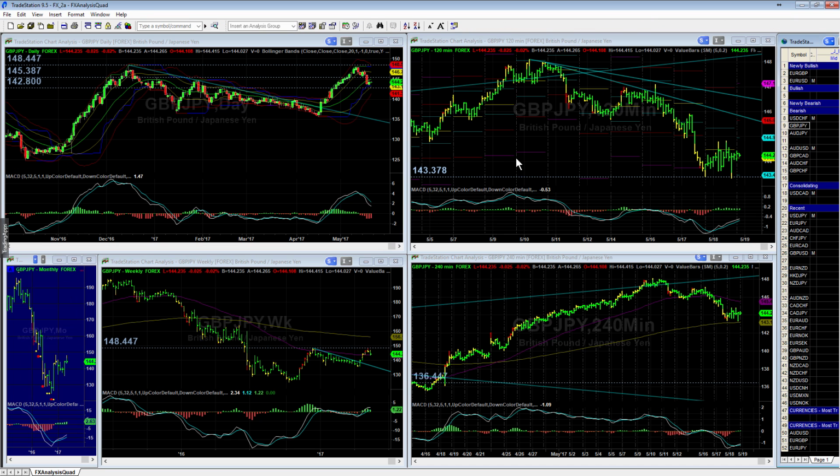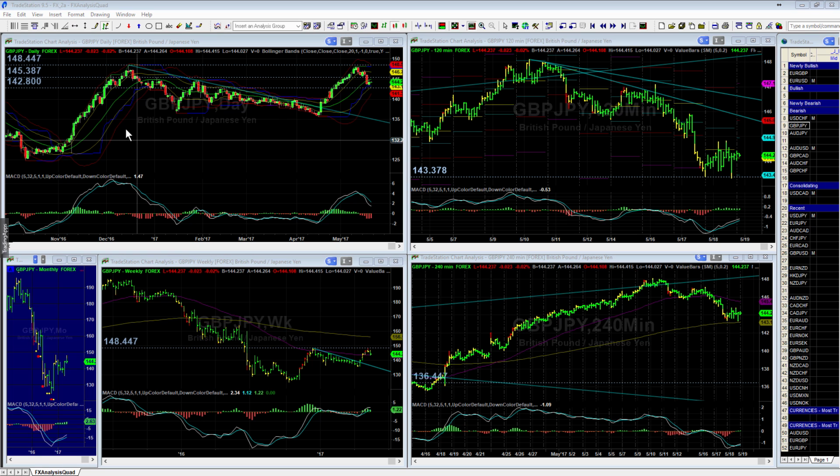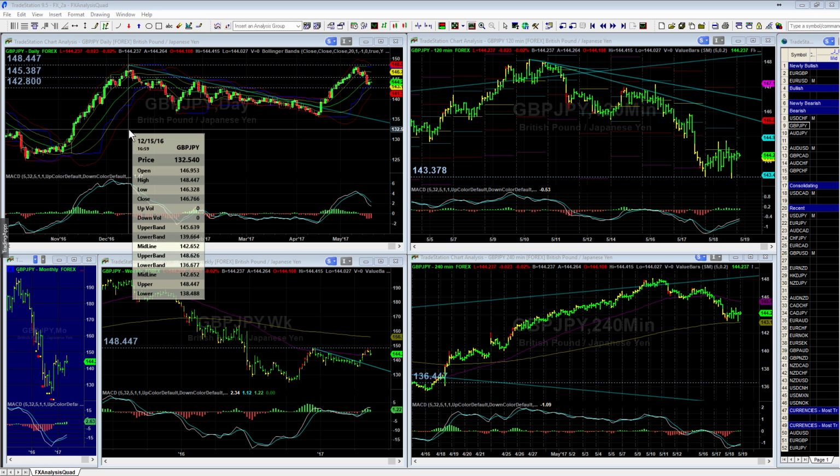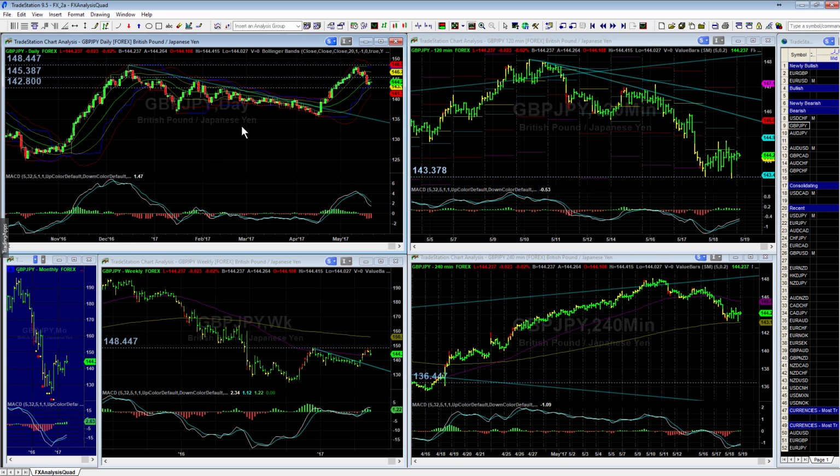For the pound yen, you can see we did try to make this move up to the previous pivot back in the middle of December of 2016 before it started this run down, and there's been this nice move, this nice run up, breaking the previous pivots as we went up. It just couldn't break above this past one here. So we can see it also on the weekly chart maybe a little bit more clearly how it's struggling to go beyond this previous pivot, same as here. So let's see what happens. It's trying to make that move.